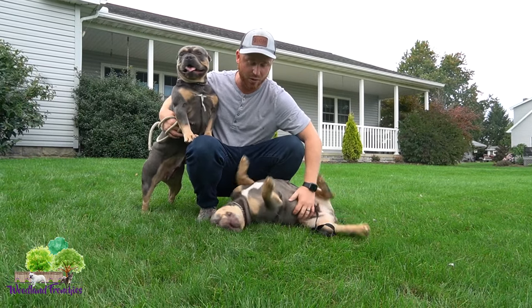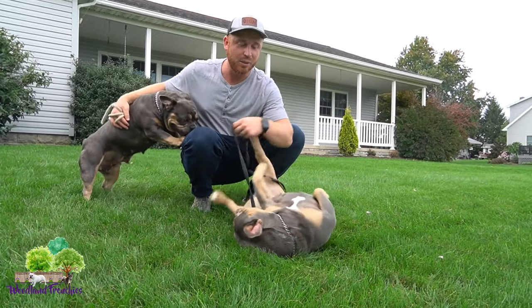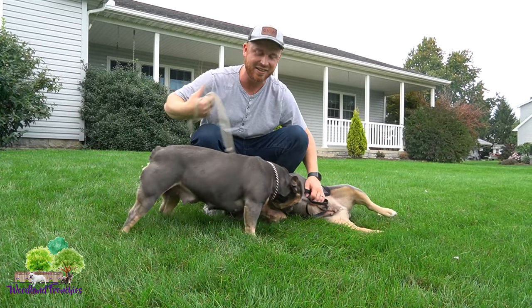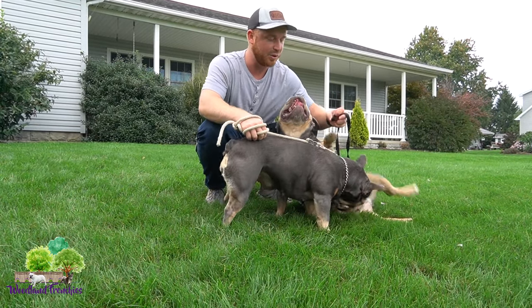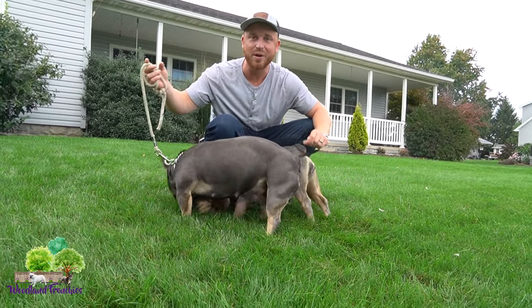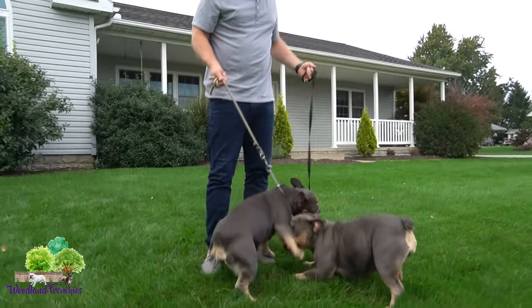And let's talk a little bit about the coat color. So we cut back our blue and tans because we like to breed to a merle French Bulldog. By having the blue and tans, you're gonna have the best possible coat combinations when you breed it, whether it's to a lilac merle and tan, a regular blue merle and tan, or chocolate merle and tan. So we made sure to keep back our blue and tan females. If you're looking to get one to breed, a blue and tan would be my suggestion, and that way you can breed to a merle male French Bulldog.